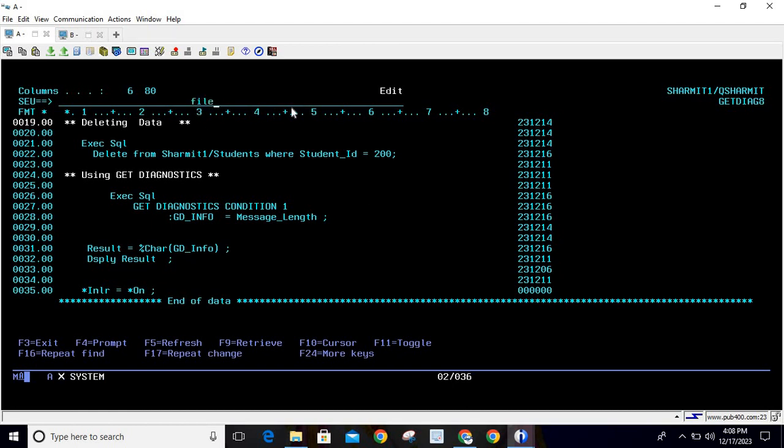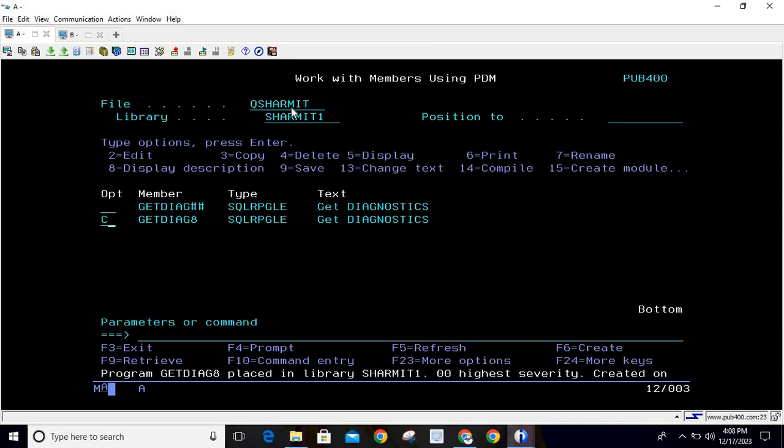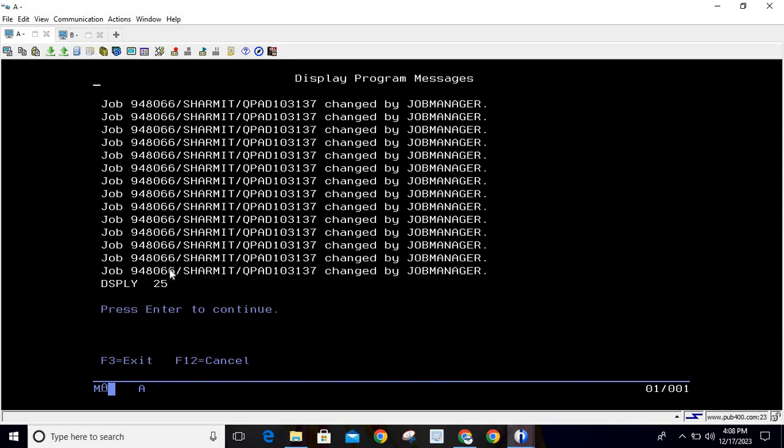So let's quickly compile this program and see what output it returns. Here I'm calling it. You can see it is returning the length as 25. Why? Because the message text we are getting here is something like file record not found in a file, which we discussed in the previous session.